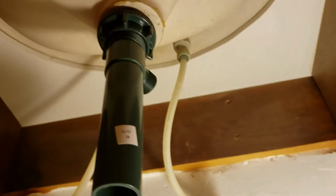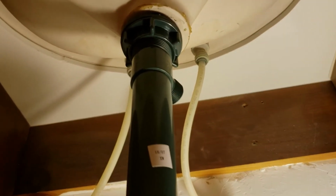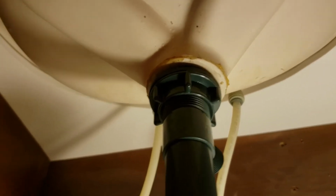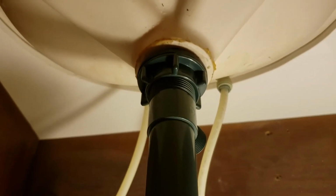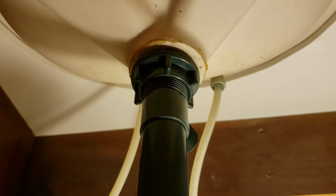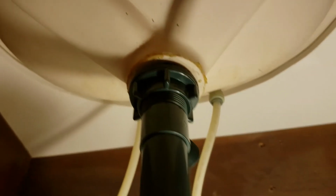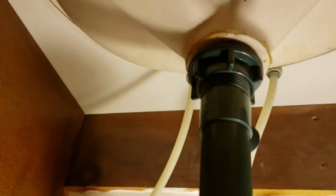All right. So I've got that in there. You can see I've got that in the sink. And then underneath here, I've got the pipe just tightened up against the bottom of the sink. It's not done. You can see it's a little loose. That's fine. All I'm doing right now is just trying to figure out where that rubber seal comes in contact with the sink. So the next thing I'm going to do, I'm going to take this apart.